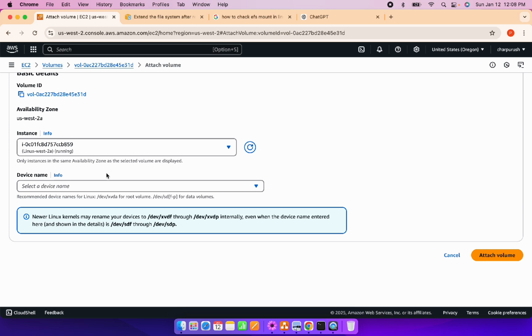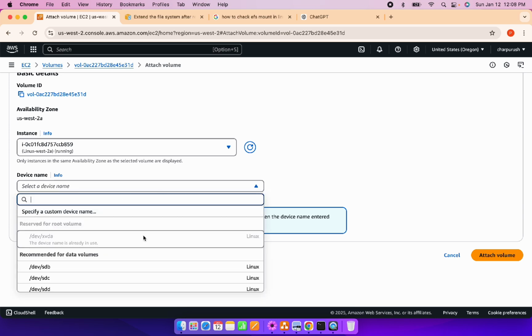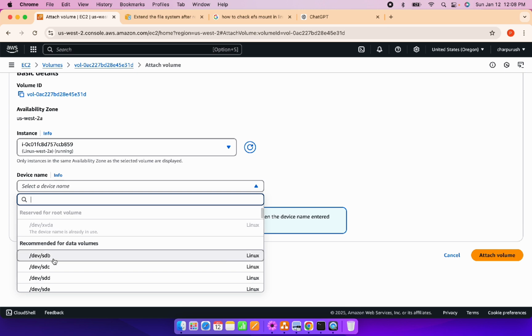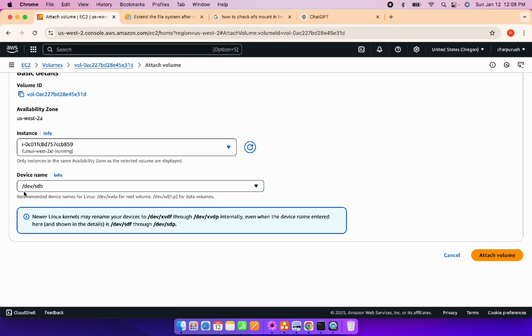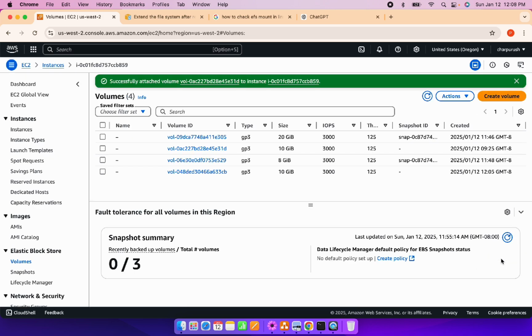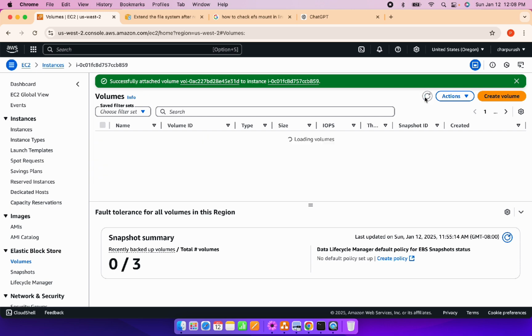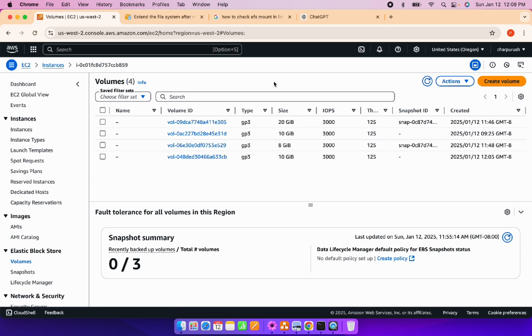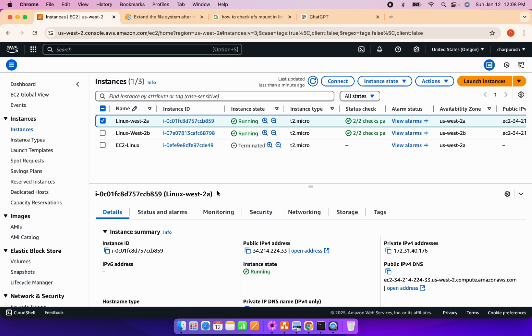US West 2A, and the device name /dev/xvda is already assigned. I'm going to pick the next available device, that is /dev/sdb, and attach the volume. Okay, it may take less than a minute. And if I go back to my instance, so far we are dealing with the US West 2A machine.